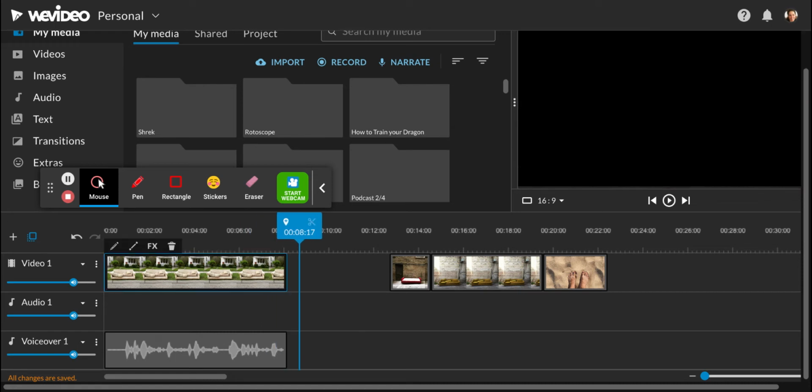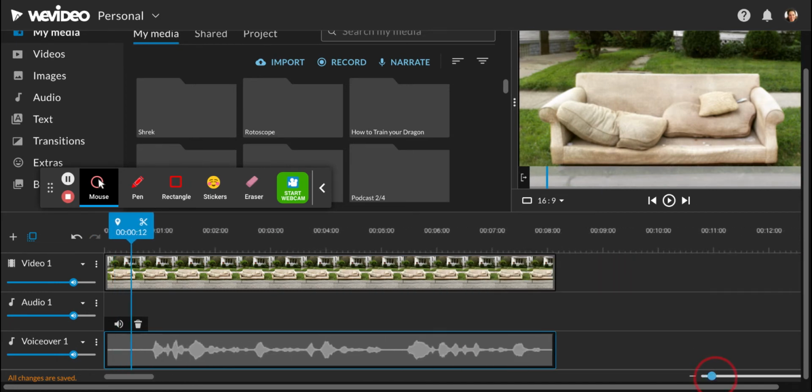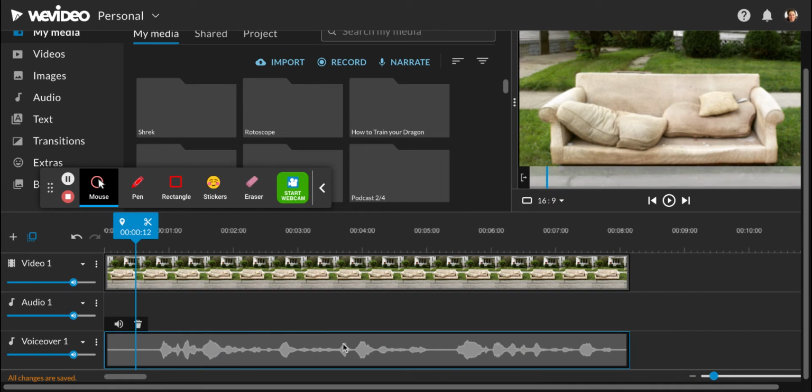Okay, good. Playback, spacebar to stop. Now, do you notice these little waveforms, right? Those are called waveforms. This is what sound is measured in. I can see that's my voice talking right there. That's where I start talking. This flat line right here means I'm not talking at all. So I don't need the beginning of that voiceover. So this is when you can go in and you can edit.